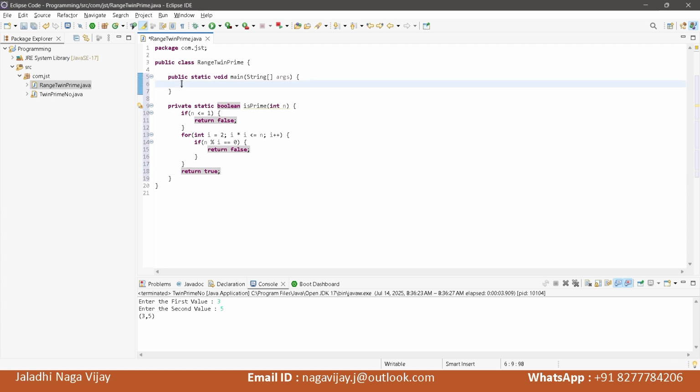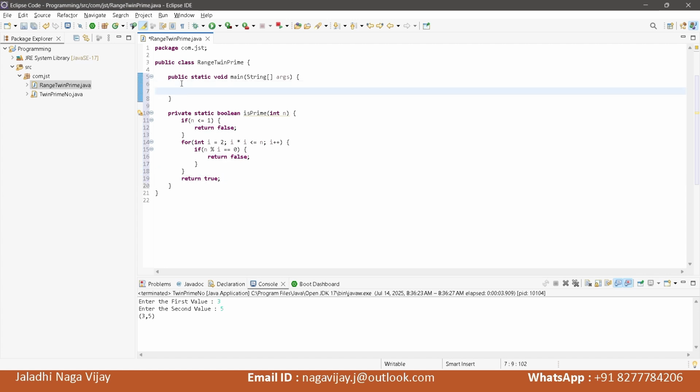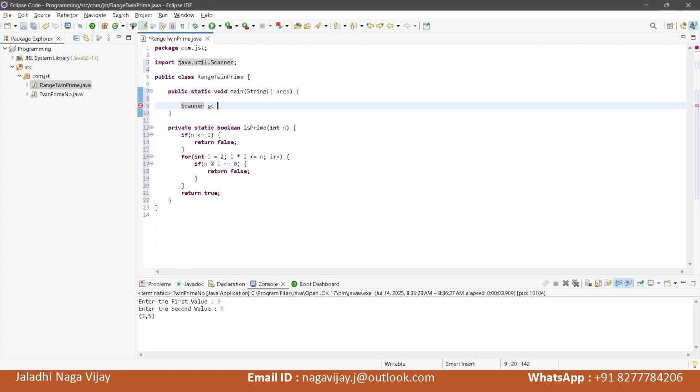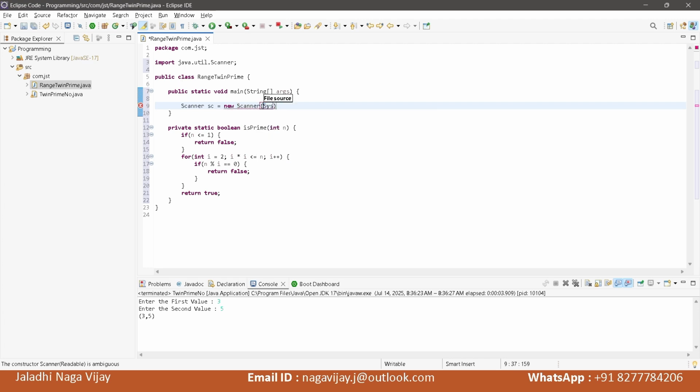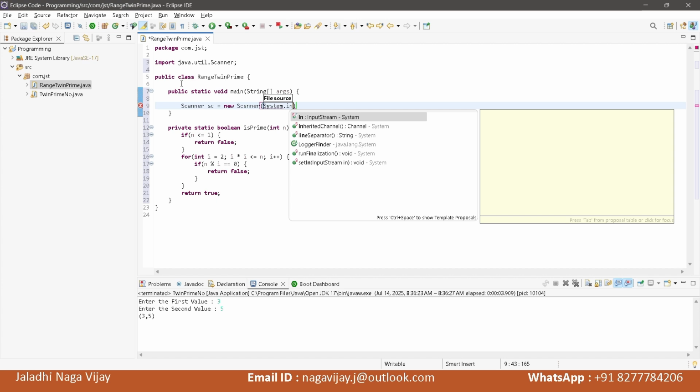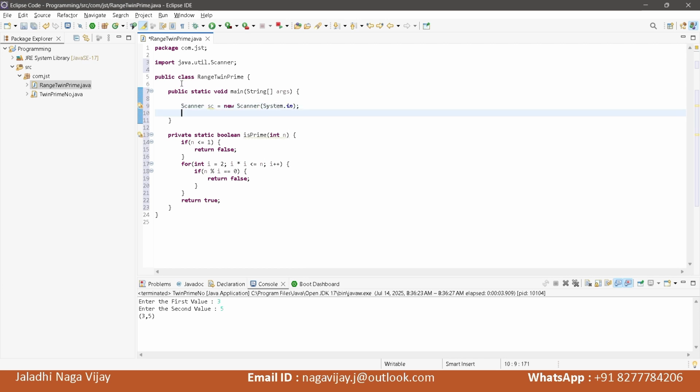Now here I will write a Scanner for reading data from the console. System dot in means you can read the input value. Now I will write sysout, removing the ln.